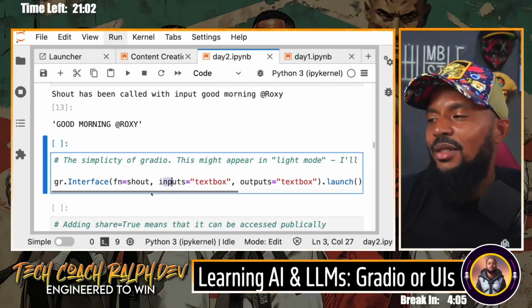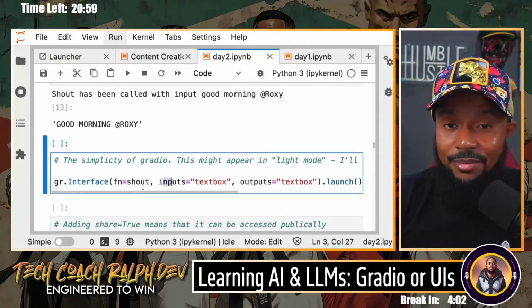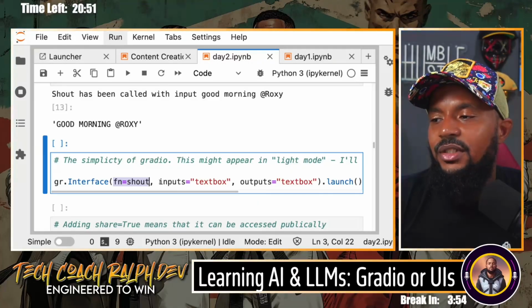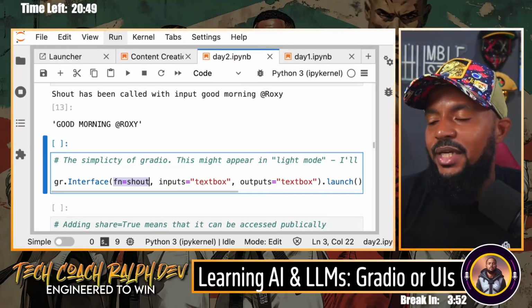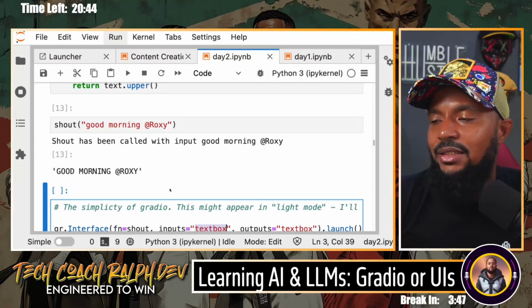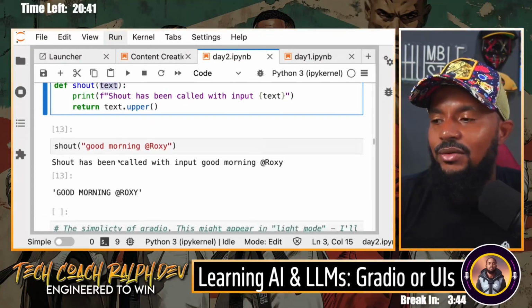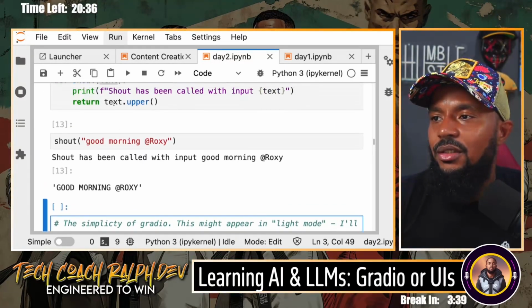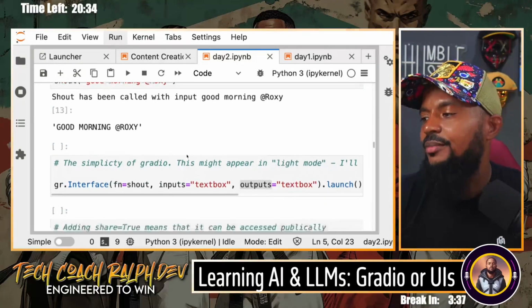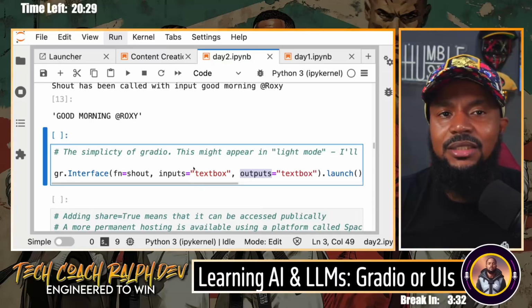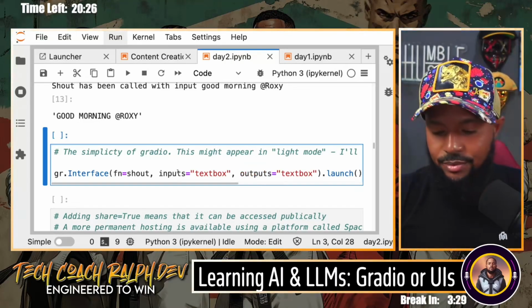So if I'm understanding correctly, which I might not be, the interface is taking in the function shout. The inputs is a text box. This input as a text box should be passing in this value right here. Output should be returning the return value right here, and then to launch it. All right, so that is what I'm expecting. Let's go ahead and give it a run.